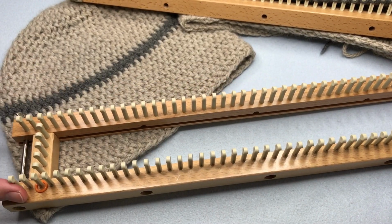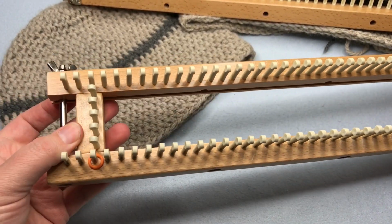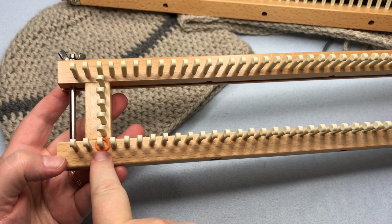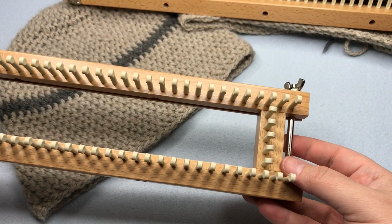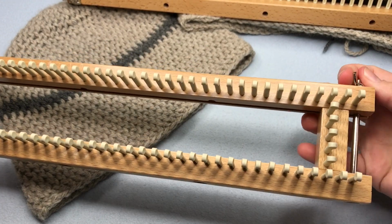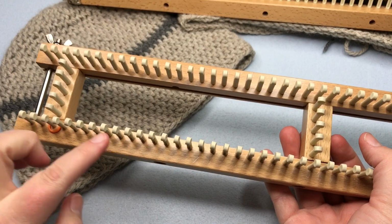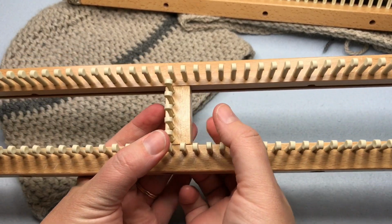So you can see that I have removed the sliders from the bolts on the ends on this end here and marked my first peg, as well as down here. And then I just loosen it and then slide it into the position and count how many stitches I need and then tighten it up.